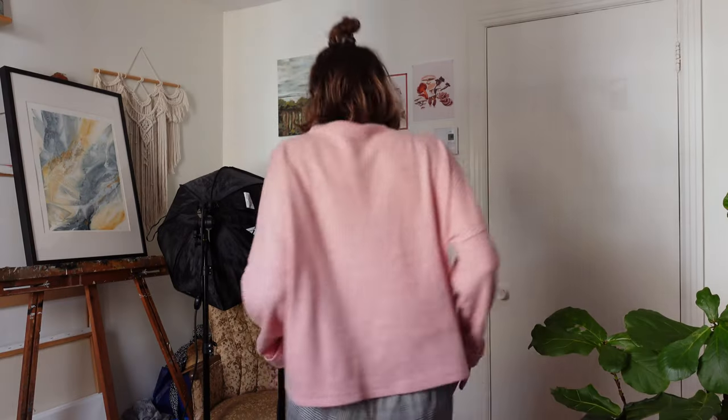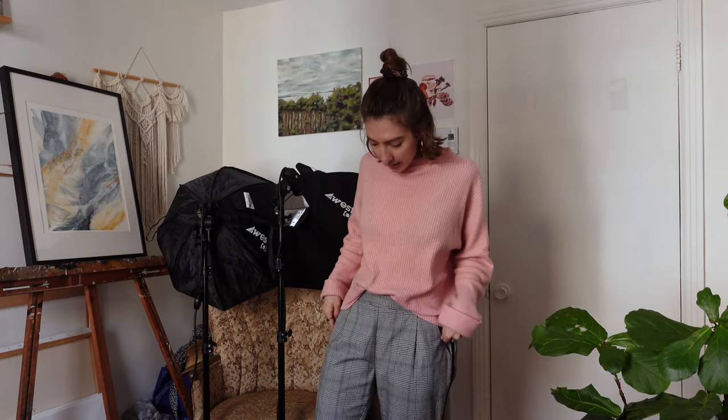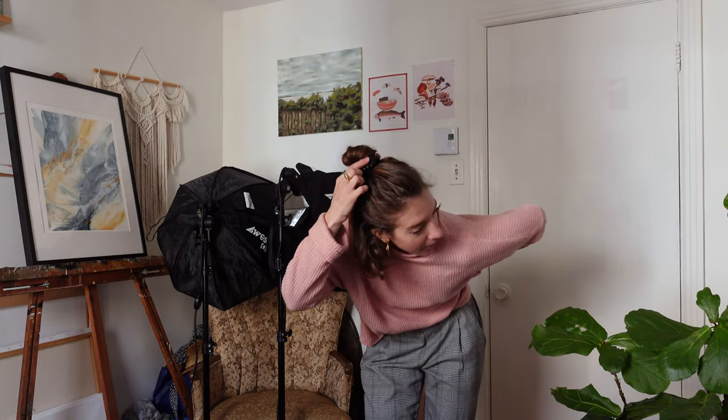So let's work. And maybe I could do a fit check. I don't do these a lot, but I find my outfit very cute today. So I'm gonna show you what I'm wearing. This beautiful pink sweater, I love the neckline. And I have casual but professional pants with a little, I don't know how you call it. So I think I look like a very fancy baby with my rings and earrings.